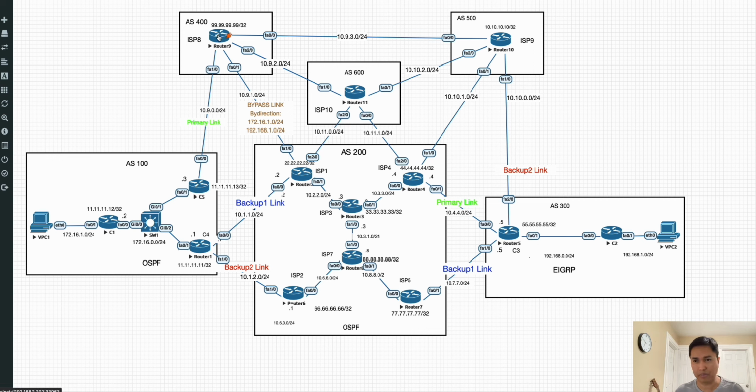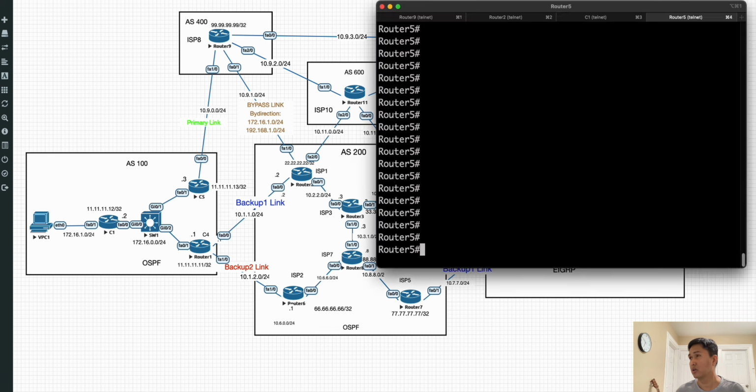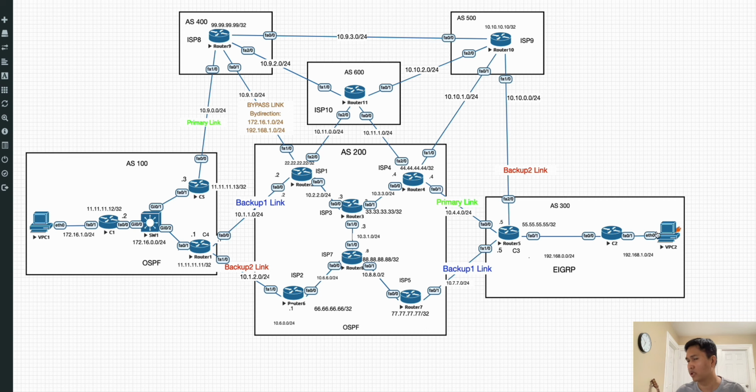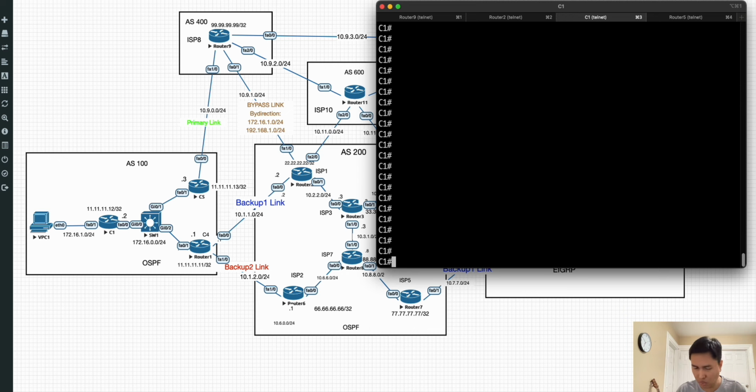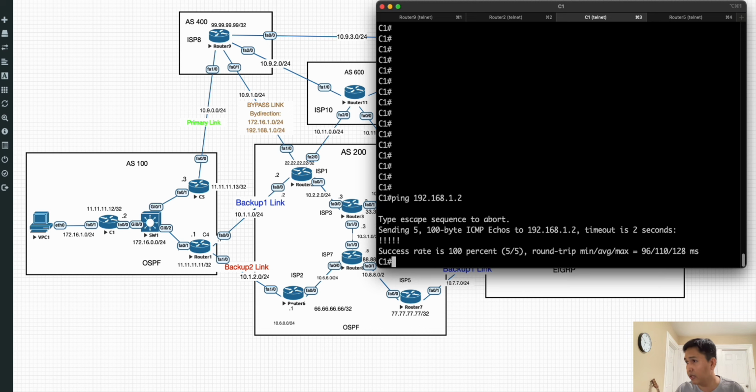Okay, so let's first check the configuration. At the moment, let's check the connectivity. We're going to initiate connectivity from C1 going to our destination 192.168.1.2. Let's ping first. Okay, we have connectivity.